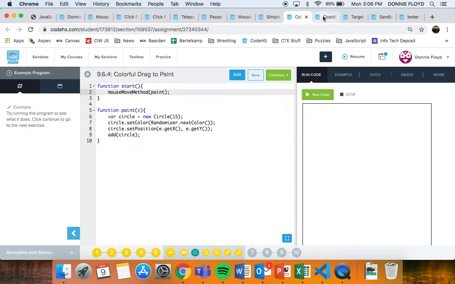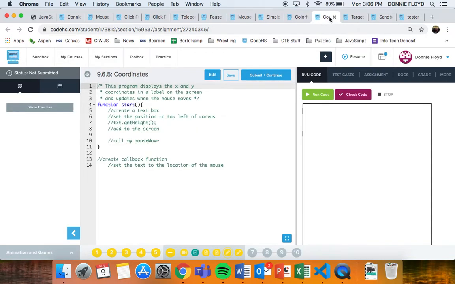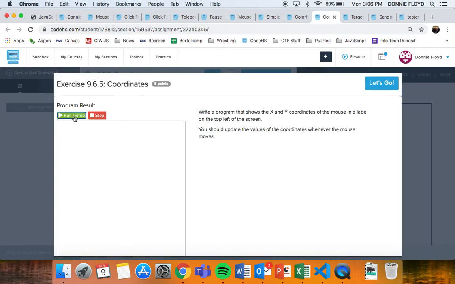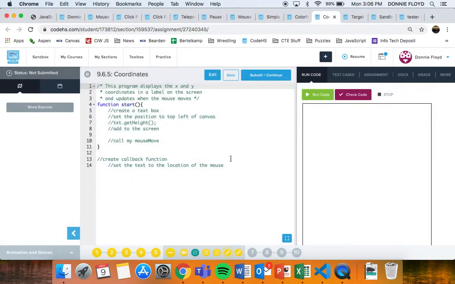Let's see here. Okay, let's move into the two exercises for this. So what you're doing is, when you start, nothing's on the screen, but as you move, you have a text box that actually prints out the e.getX and the e.getY and tells you what pixel coordinates you are at in the canvas. So I got some pseudocode here. So the first thing, I'm only creating one text box and then changing the value of what the text says.